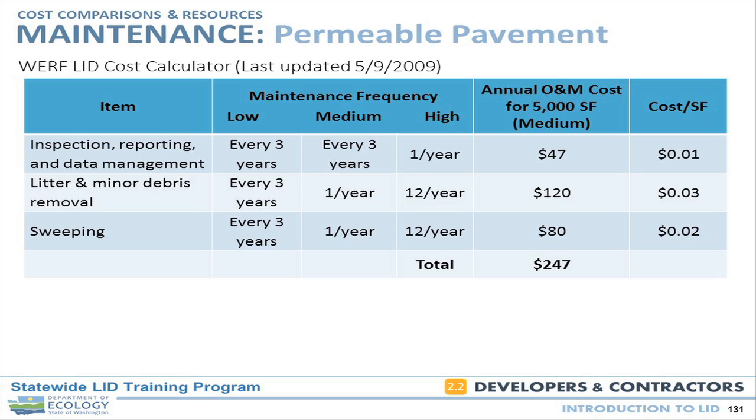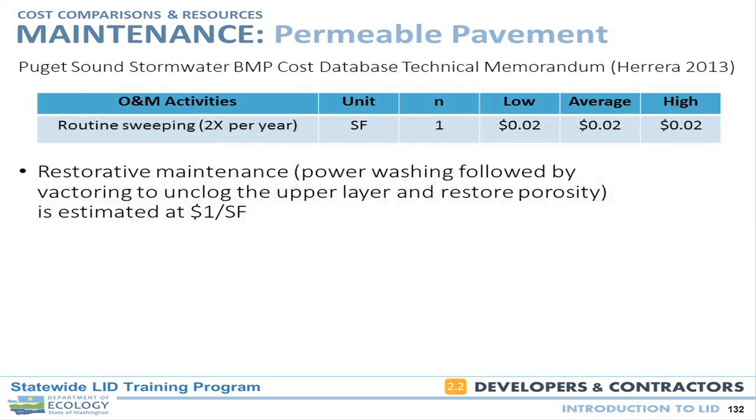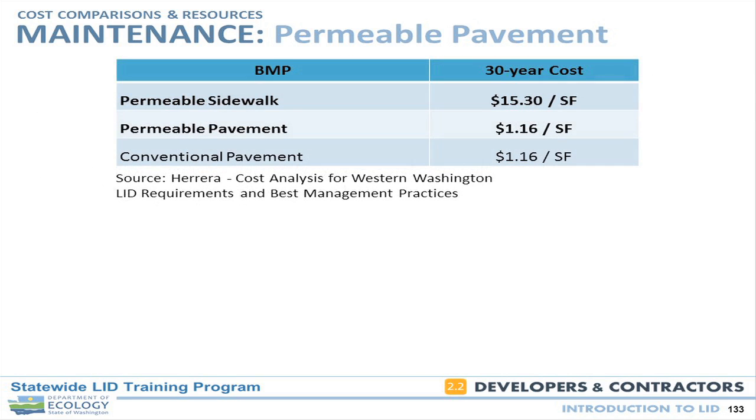And looking closer to home in Puget Sound, unfortunately only at one installation, looking at about 2 cents per square foot for expected cost for sweeping 2 times a year. The real message is the bottom one, which is that if you don't do your routine sweeping, you don't spend the 2 cents per square foot per year, you're going to end up spending $1 a square foot to do a restoration process. Again, some O&M expense here, 30-year net present value of the effort on pervious pavement, conventional pavement. The reason for the spread between the permeable sidewalk and the vehicular permeable surfaces is essentially because the sidewalk has to be done with a hand vac versus just running around the parking lot with a large sweeper vac to get the lower cost there.